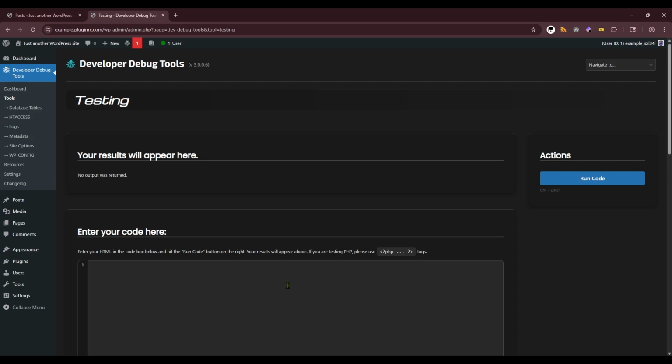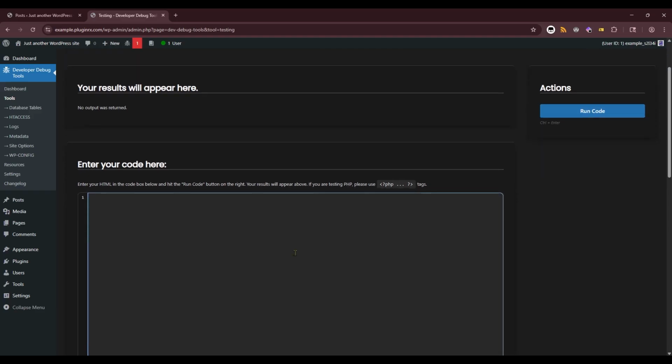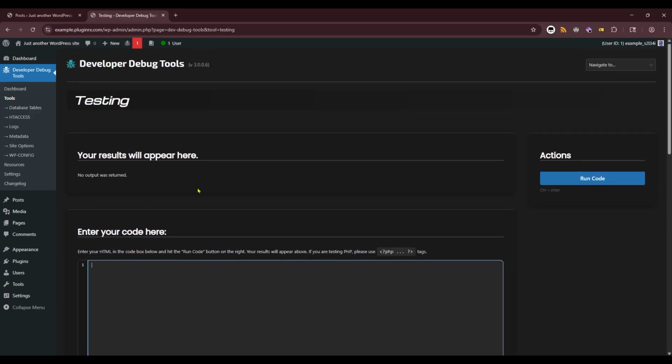You had to actually download a file and then edit the file and then upload that to your server in order to test things. And I wasn't really using it. Not a whole lot of people were. So I just converted this page to test straight from a box. So now you can just add your code here and it will appear at the top as soon as you hit run code. And then it'll save it so that the next time you come, you can look at your old progress and continue testing.